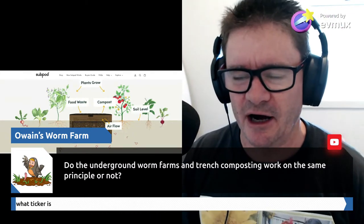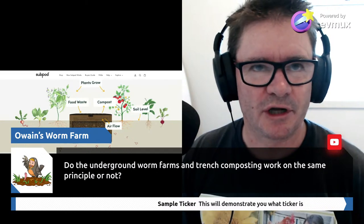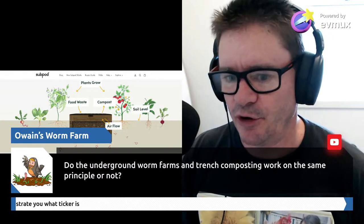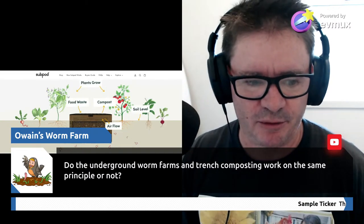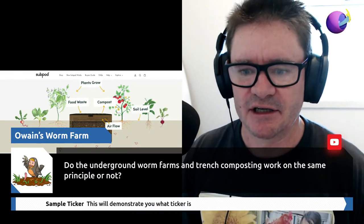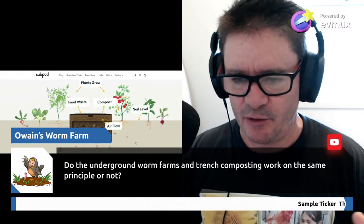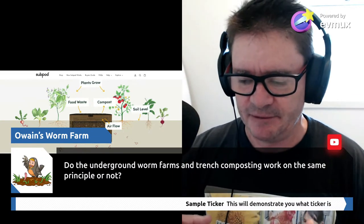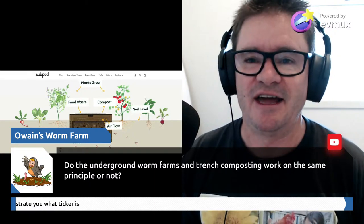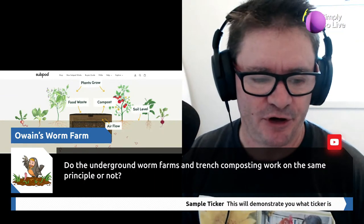If you're trench composting in the ground, that's a little bit different - we're talking more about native worms rather than composting worms. The native worms don't eat as much as a composting worm, but it works and they've been doing it for a very long time. Some of the first ones I saw were Italians trench composting in winter here in Australia - they'd pour kitchen waste into a big hole, cover it over with a bit of dirt and add more until they let it sit for around three months, then plant tomatoes straight on top and get some of the biggest tomatoes you've ever seen.